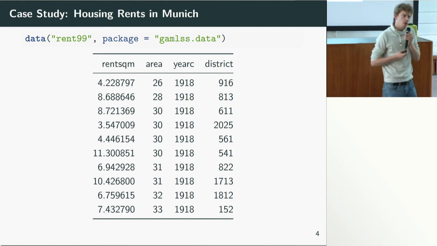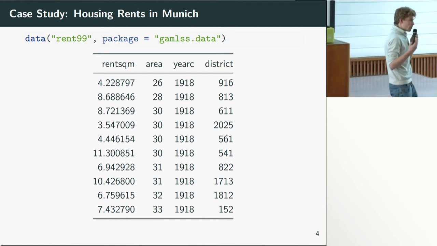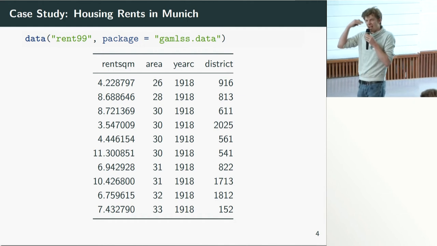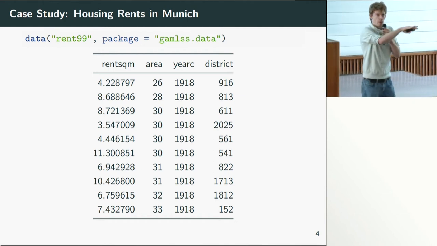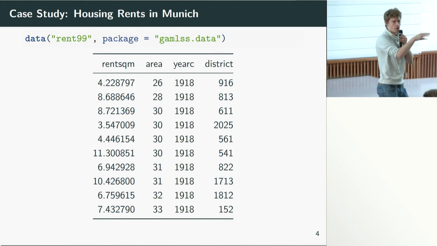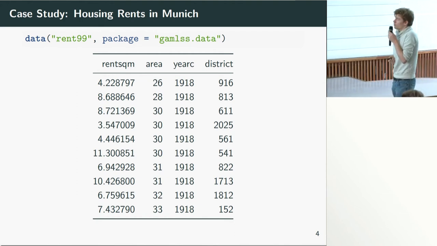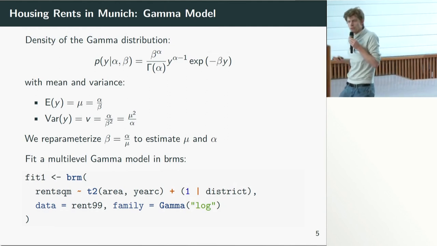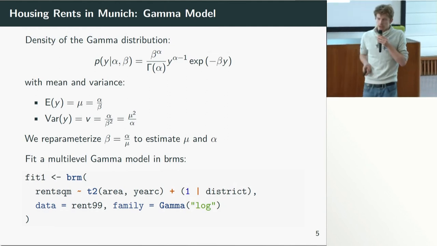So using a normal distribution is slightly inappropriate because we have this lower boundary at zero, and we likely have an upper right tail, very skewed distributions. So we could think of perhaps using a gamma distribution for that. I'm not saying that's the best or a reasonable option, I'm just using it for the case study here.